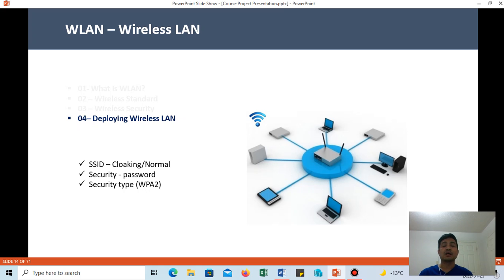You have to select the WPA2 wireless security type on your wireless access or modem, because this is very secure and not easy to hack, unlike the other versions of security type, which were already exploited or hacked by somebody else.